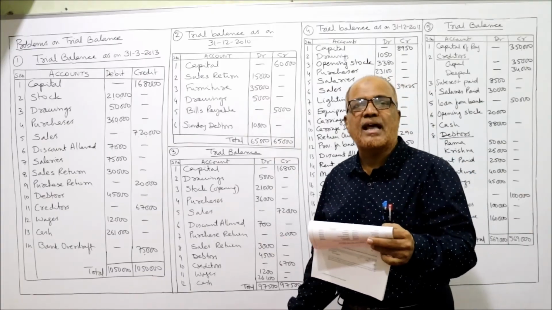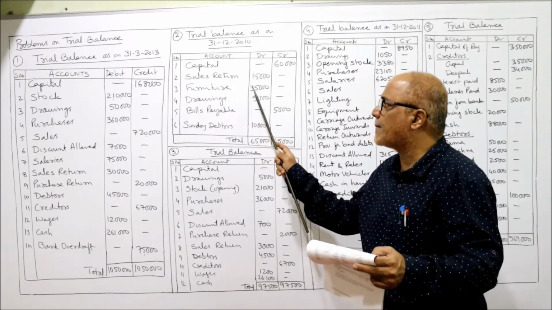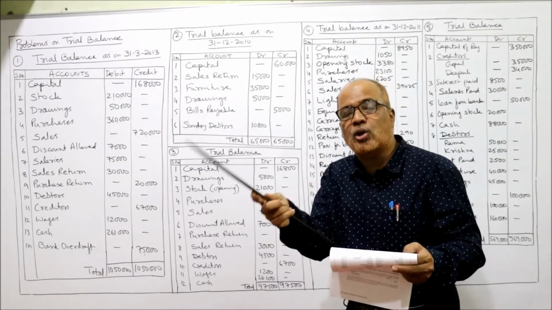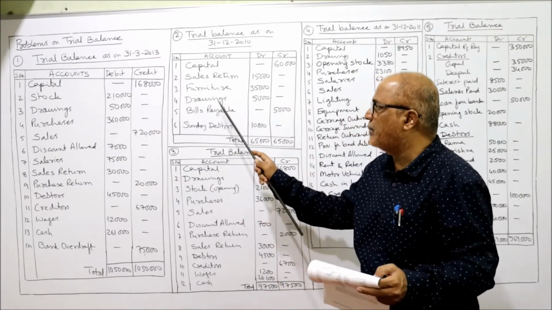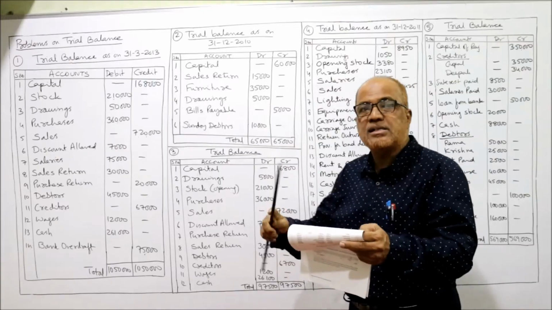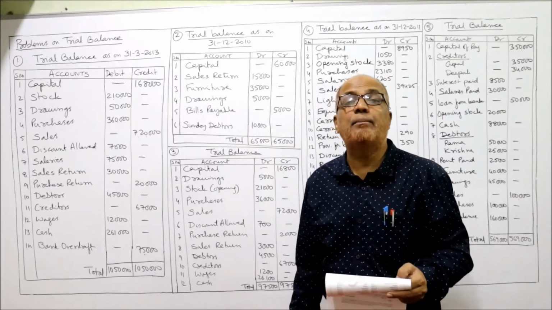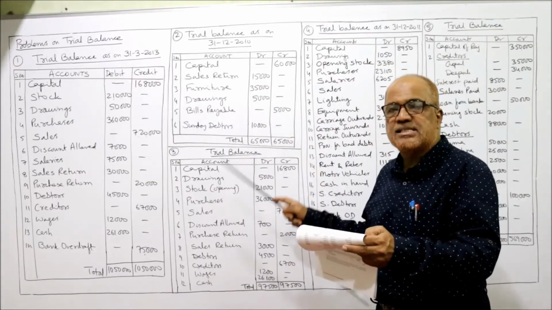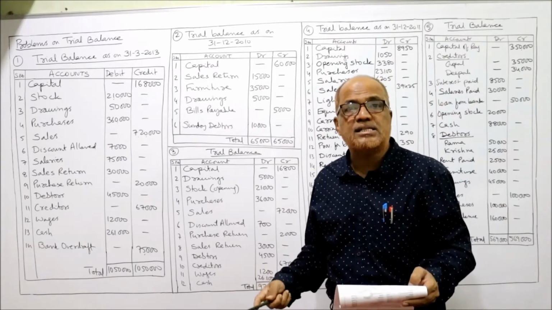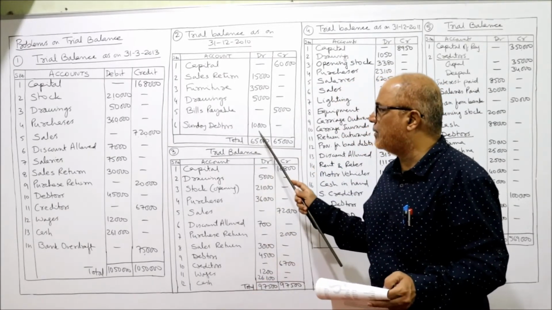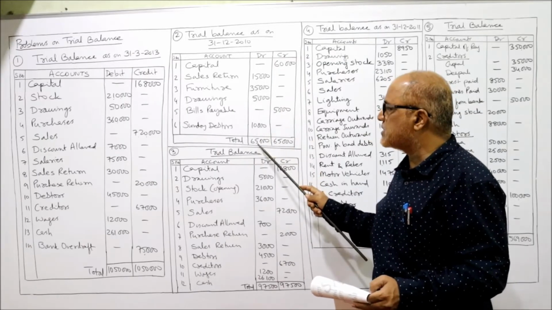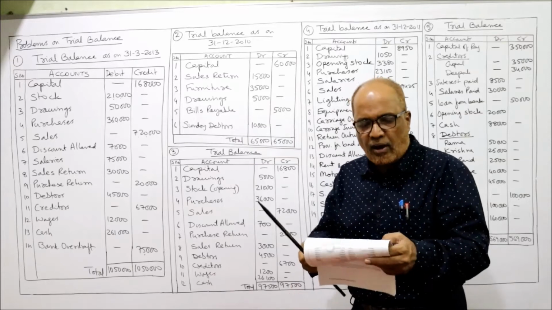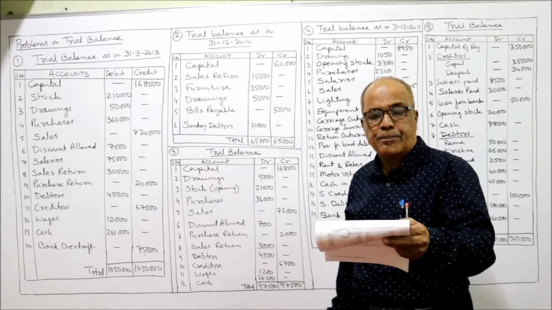Furniture is an asset, debit balance. Then drawings, debit balance. Capital will show credit balance, drawings will show debit balance, 5,000. Bills payable is a liability, credit balance. Bills payable, credit. Sundry debtor is an asset, debit balance, debit side. The total of the debit column is 65,000 and the credit column 65,000, tallied. Over. Now I am coming to the next problem, the third.